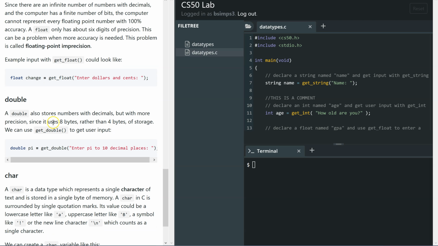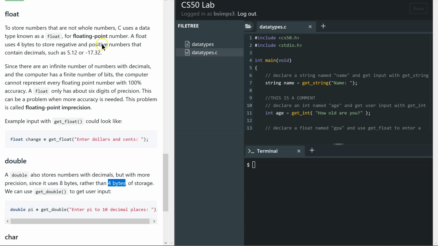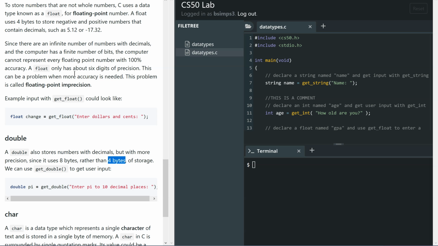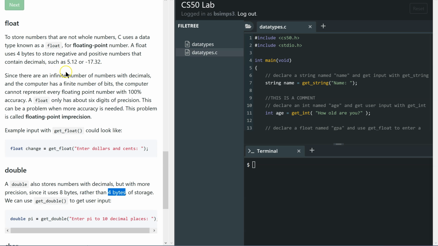So if you needed to store more digits, you could use a double. A double uses 8 bytes of memory instead of 4 bytes, like a float. But other than the size of the variable, floats and doubles are very similar. You can store decimal numbers and do math with decimals. If you have a calculation that you expect might end up with a decimal or a fraction, then you have to use a float or a double.